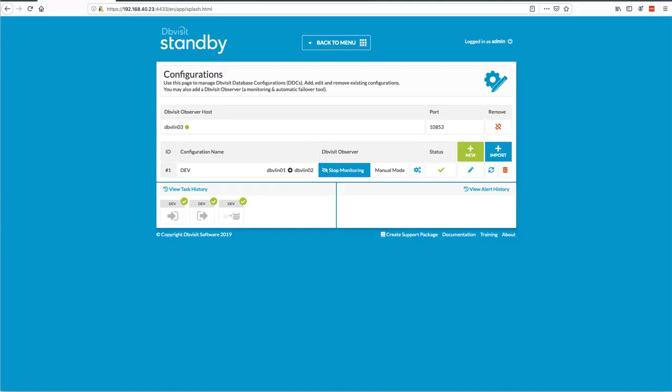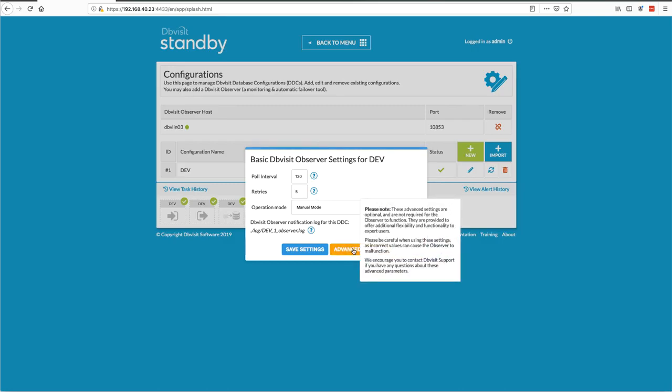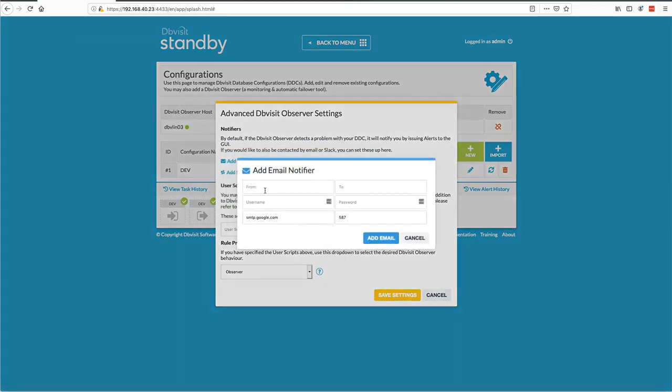Now, the next thing is I can go through to the settings, and I can say, right, what I would like to do is maybe modify the settings, and what we want to do is quickly just briefly cover the advanced options. Now, under advanced options, I can configure email. So this is when something goes wrong or where there's a failure, we can notify you via email. So you can click on email, you can specify default values. We just by default put the Google one there, but you can specify your own mail server details there. I'm not going to go into too much detail into that.